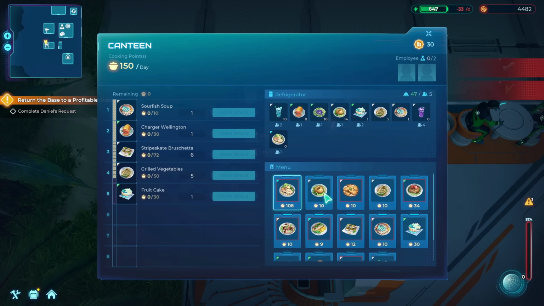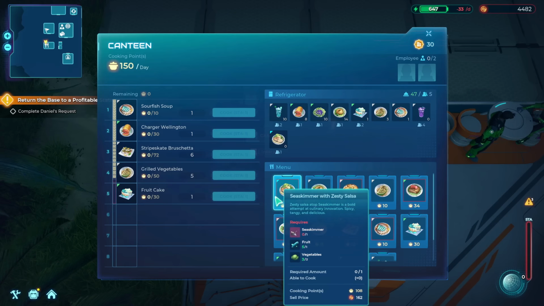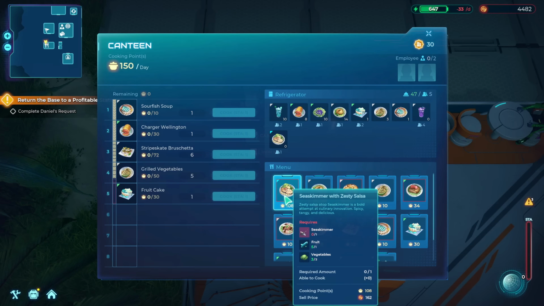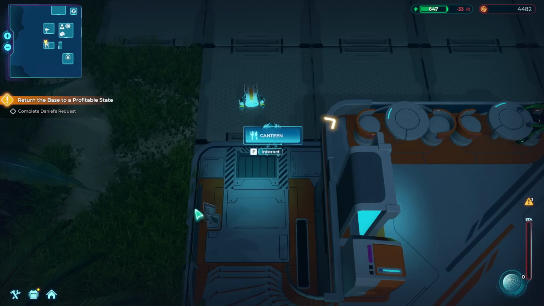What are we gonna make? This. This is the most expensive one. I think I'm gonna wait on that for now. Maybe I'll try to make that tomorrow. I mean, we have too much to be made today anyways.